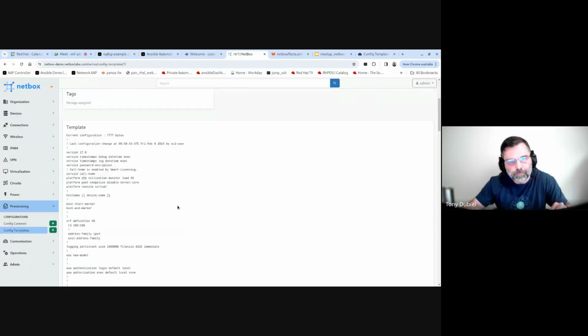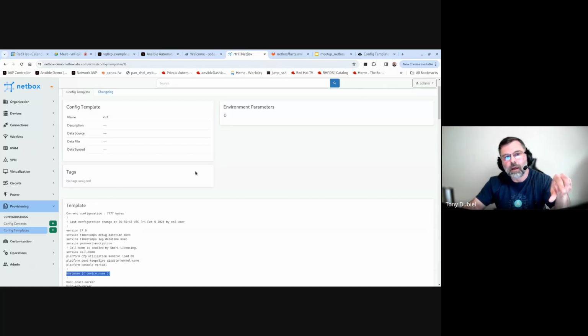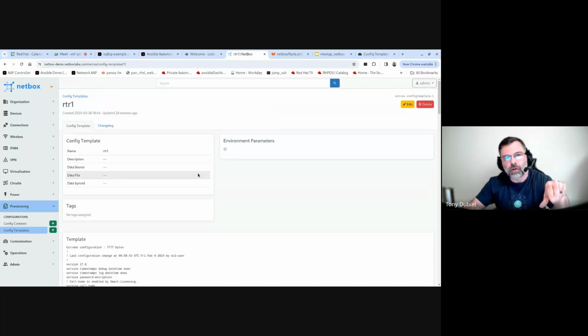So here's the template right here that we pushed into NetBox. So normally we would have a bunch of variable placeholders, and then we would be comparing. Each one of them would be something that's already configured in this database that would populate the placeholder here. And then this would create a config. The rendered config means that I could use this and push this to a device directly from NetBox. But what we're doing is we're using it just for configuration purposes from Ansible, because we're going to use Ansible to actually make changes. Because Ansible is not bound by just using Jinja2, so it's more efficient using resource modules and all that kind of stuff.